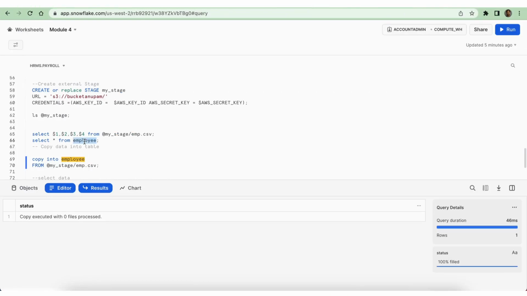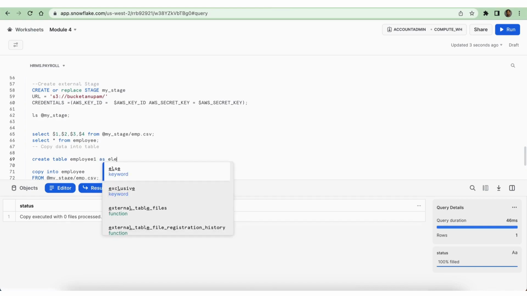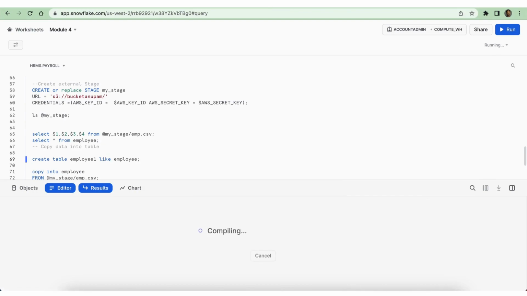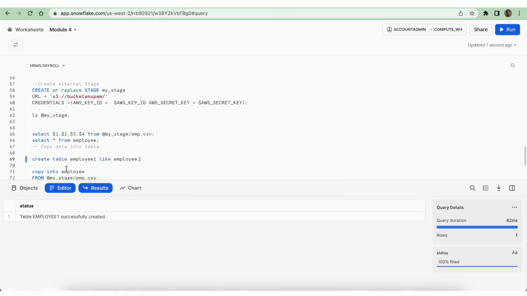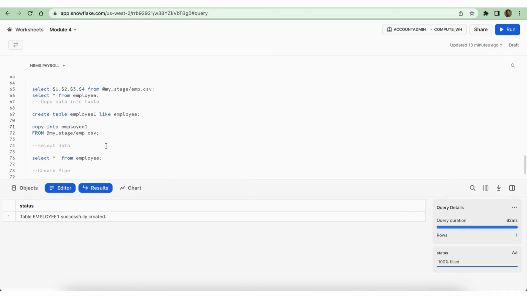Let me create this table again. So create table employee1 like employee. All right, employee1 is created. I am loading the data into employee1 now.